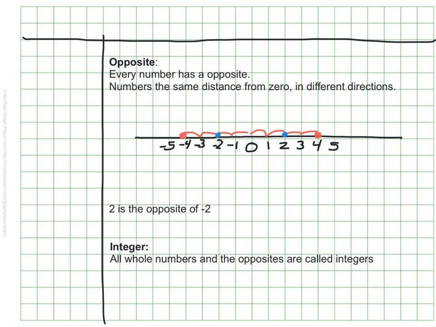That means that the number negative four is an integer, but the number five and a half is not because it's not a whole number.